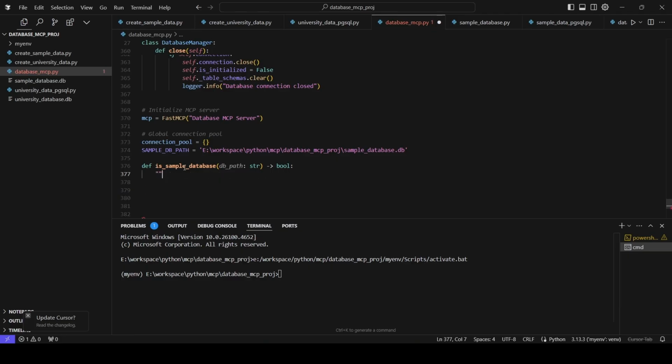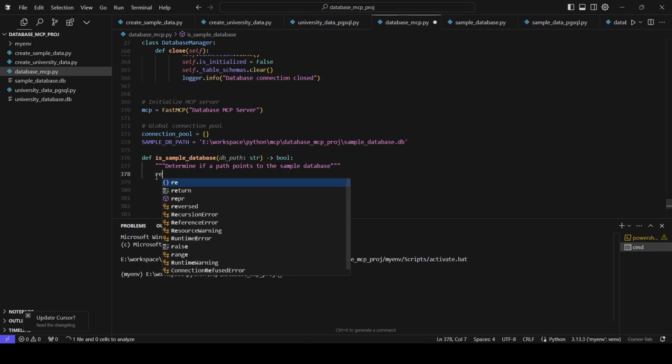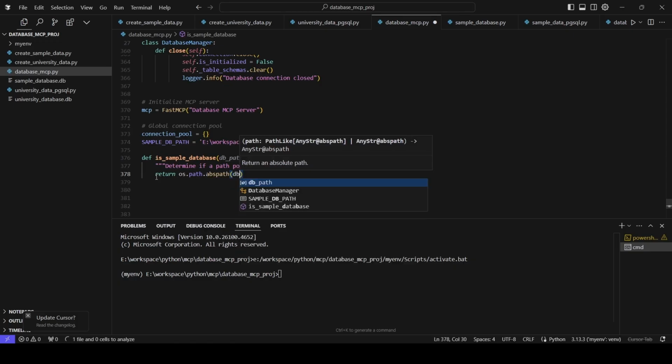We will write a docstring saying: determine if a path points to the sample database. And then we will return os.path.abspath, and we will pass the database path to it.